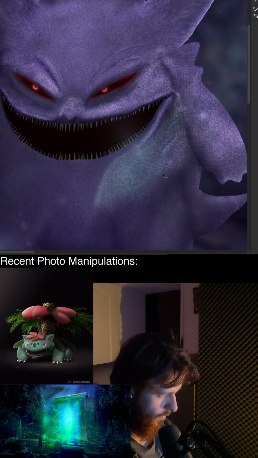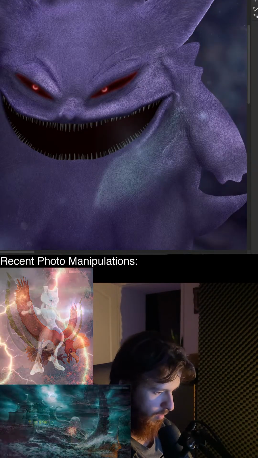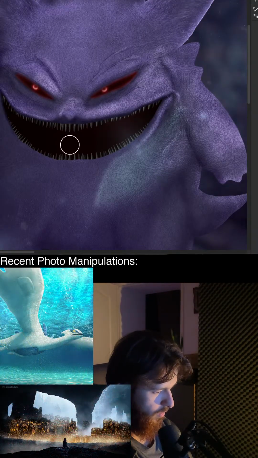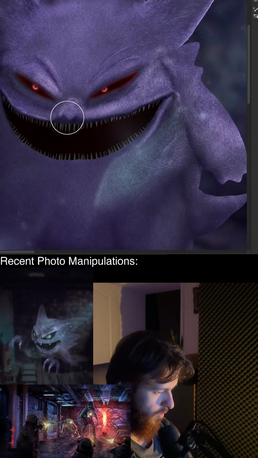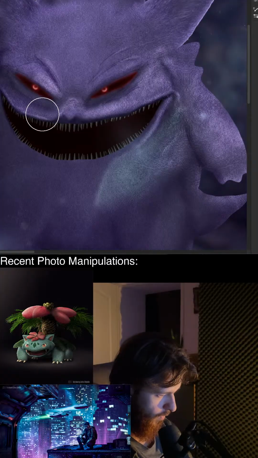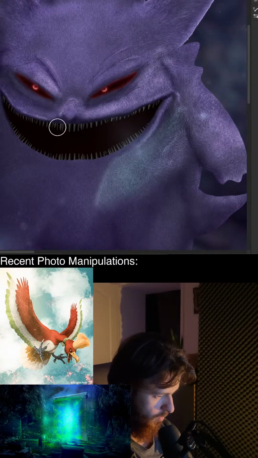Right. No, that should be darker here, darker here. Like this. And then also, yeah, maybe darker here. Darker here. You know?